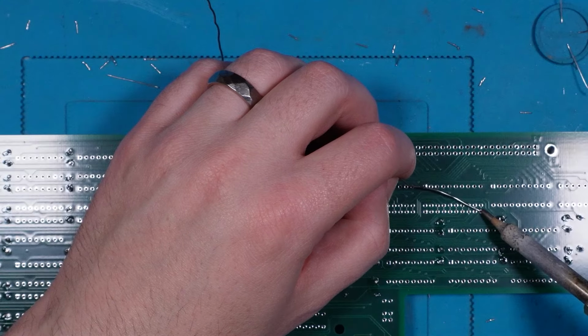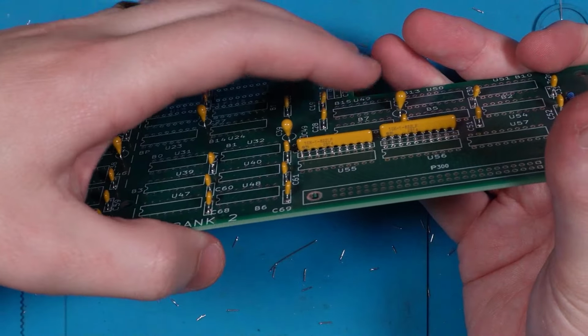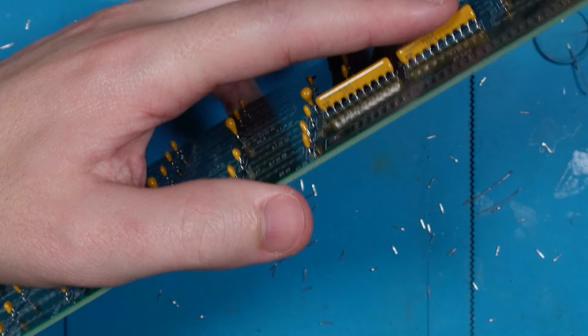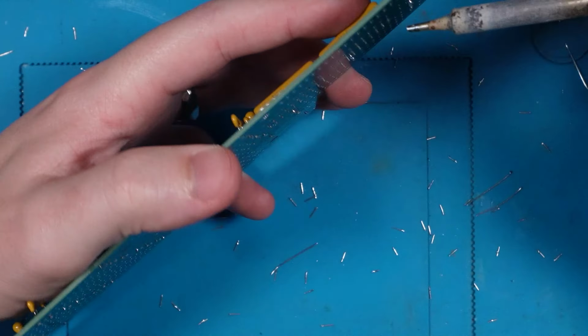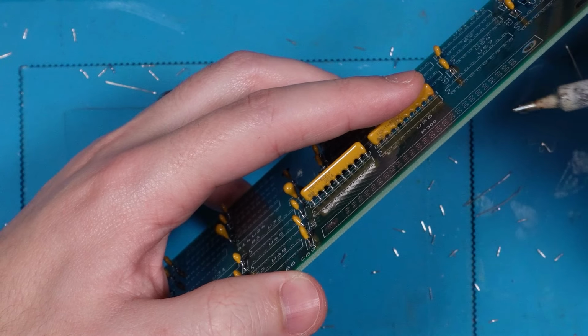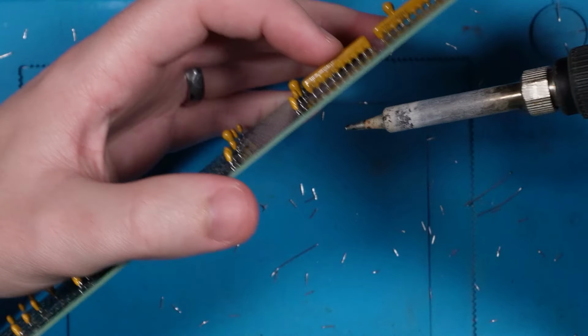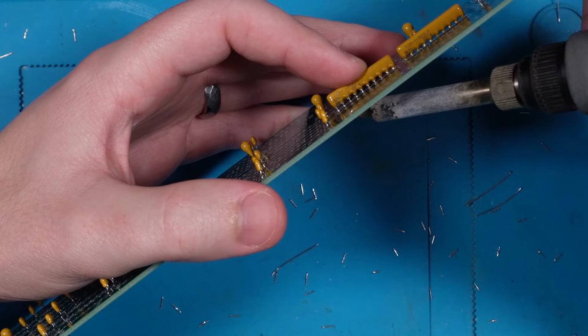What I'll do is just pop 1 pin in on either of them, and then what we can do is, with the iron, I can hit that pin again, and then I can hold it in the correct orientation with my other finger, and that will be nice and secure. So I'll do that one with this as well.